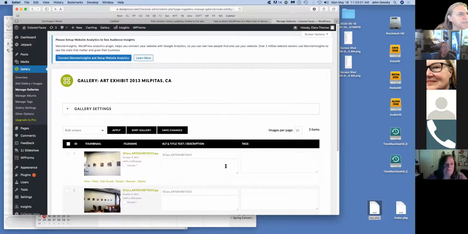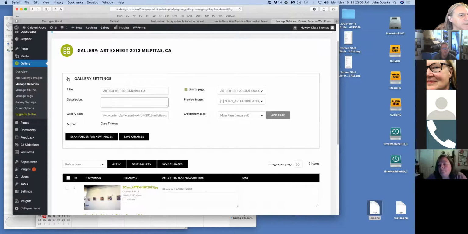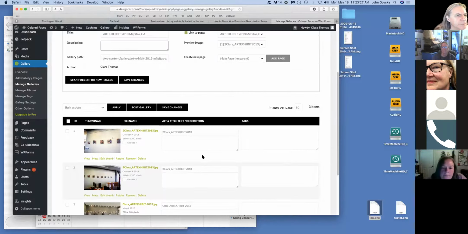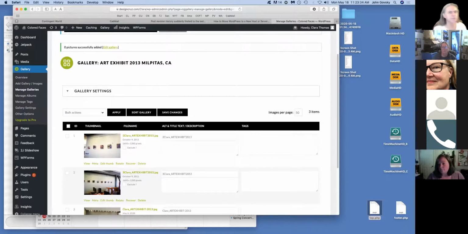So how did you add images in this plugin? Let's see what we've got here. Add page. Interesting. Scan folder for new images. Okay, I just have to understand this plugin and how it's working. Preview image, create new page, main page, no. Scan folder for new images. Looks like it's saying there's only 3 possible images.